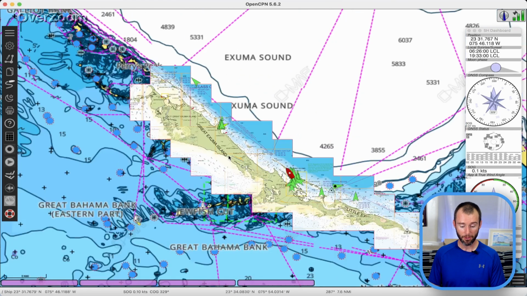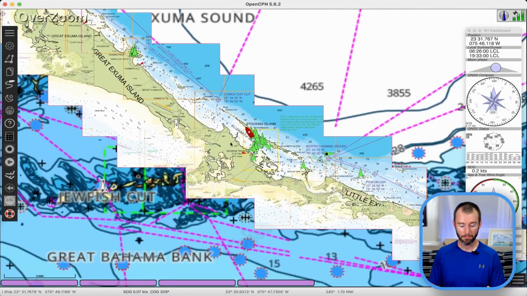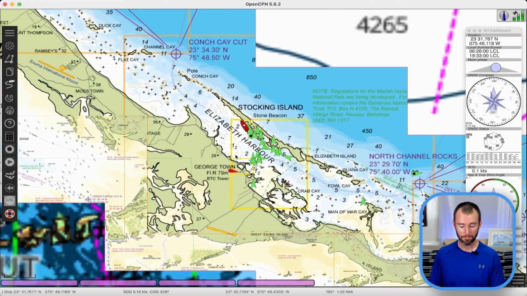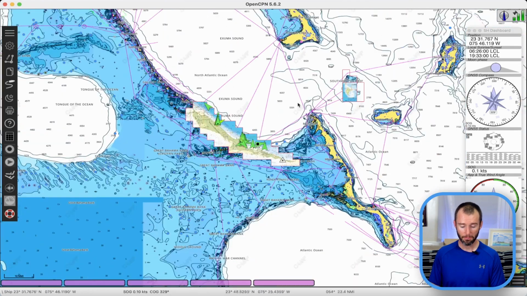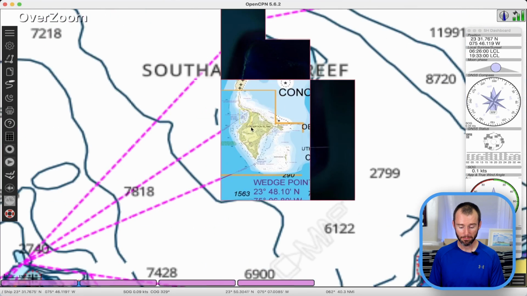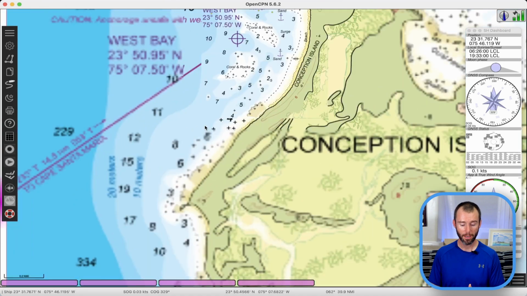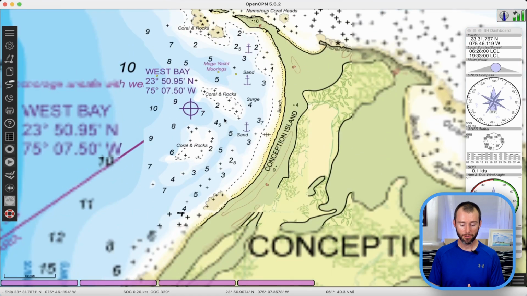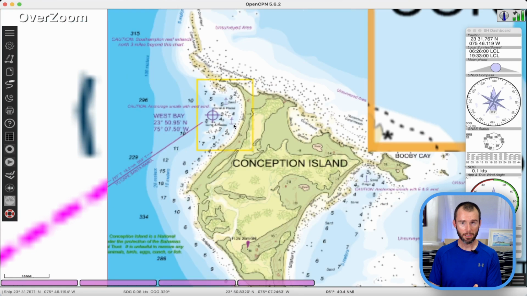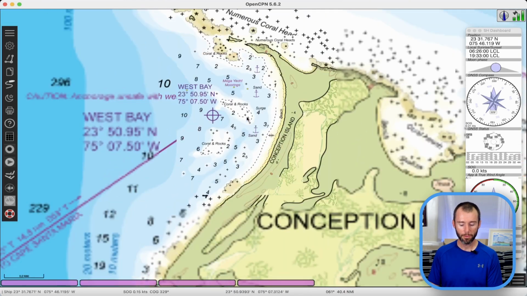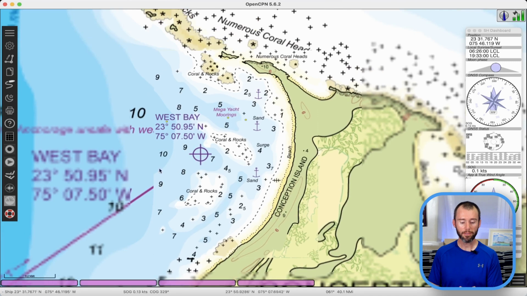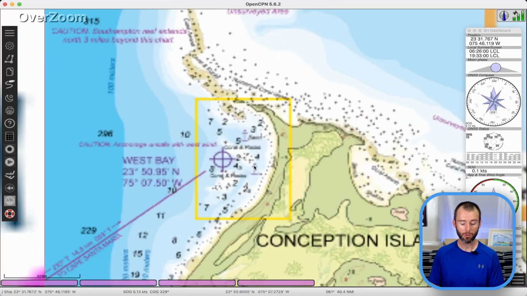As I zoom in, we can start to see the Aqua maps for Great Exuma. Also, if I move over towards Conception, we've got Conception Island as well. So like I said, you can do two at once. You'll notice as I zoom out here, this is, I think, the 14 zoom level. And as we get in closer, OpenCPN will say, well, we've got this more zoomed in area, we can switch to that one.